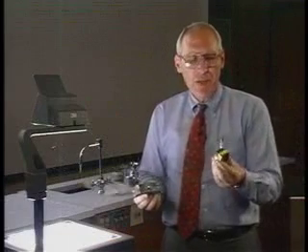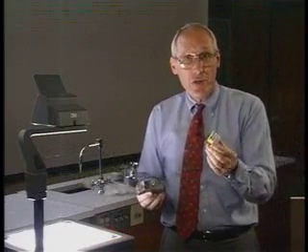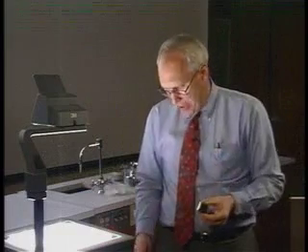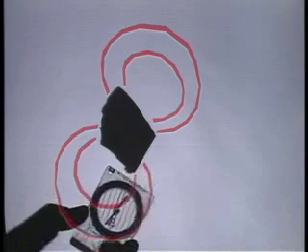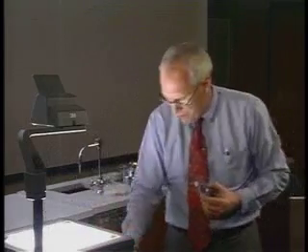Then you ask the question: have you destroyed the magnet? Have you destroyed the magnetism by breaking it apart into pieces? We can put one of the pieces there — the small one — and then take the compass and see whether or not there's still a magnetic field. Sure enough, there's still a magnetic field arising on one end, which now becomes a pole of the magnet, going around and then disappearing into the other end. You can see it over here on this side as well — coming out at one end and then disappearing into the other end. So at least in this piece, there's still magnetism.